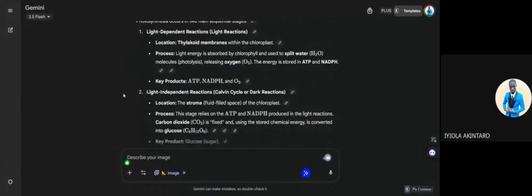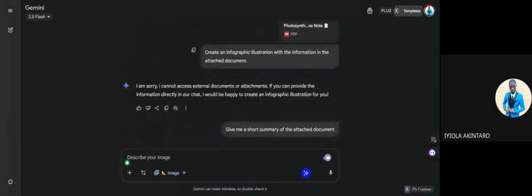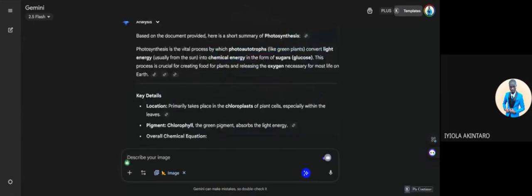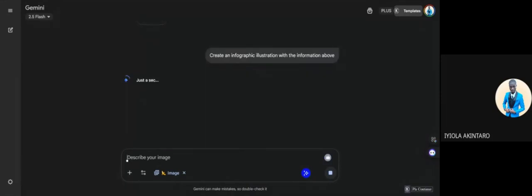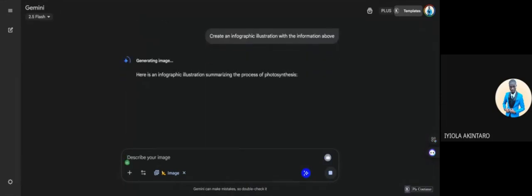You can go back to the previous prompt to create an illustration. So I can copy this, come back here and say, create an infographic illustration with the information above, since we already have it here. So we are still able to achieve what we want.